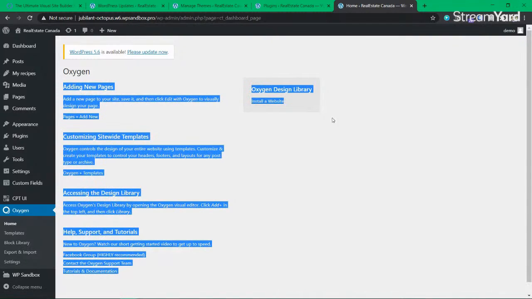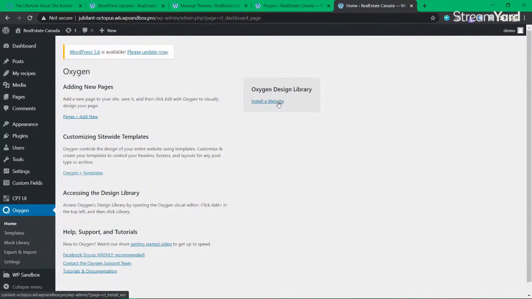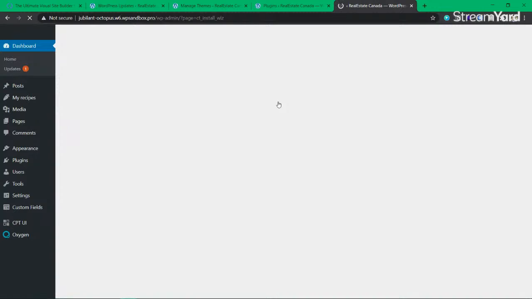If you are not really comfortable with Oxygen right now, I would recommend going with this option which says install a website. Let me do this so it will not be too hectic. When you get started, you will think, no, it's too complicated. You should not think that with Oxygen. So what we will do is install a ready-made theme which Oxygen ships out of the box.